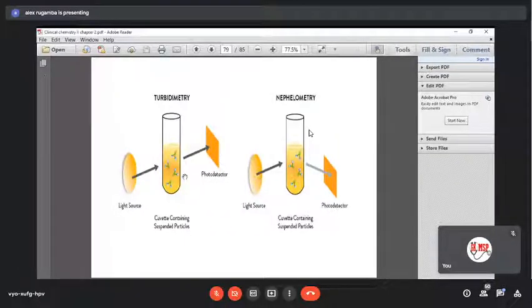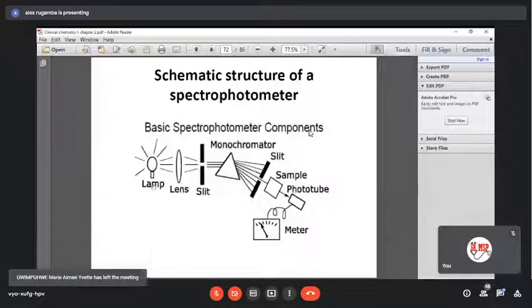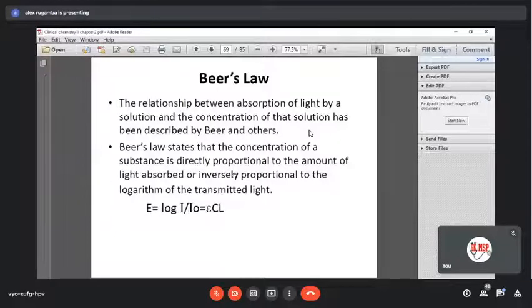It may be proportional to the concentration of the target substance we are measuring here, or inversely proportional to the substance that we are measuring, depending on the principle that we are using. But generally, the spectrophotometer is this one. For the spectrophotometer, you have to know how the lamp is focusing the light and how the monochromatic light will be passed through the cuvette and will be detected. And you also have to know the inverse proportionality: transmitted light is directly proportional to the absorbance. So this is the Lambert law here.